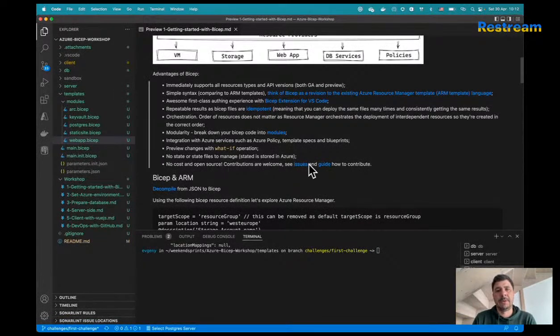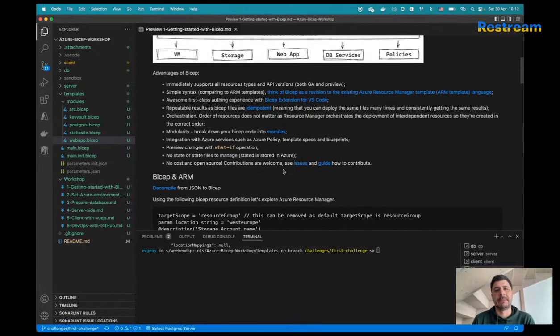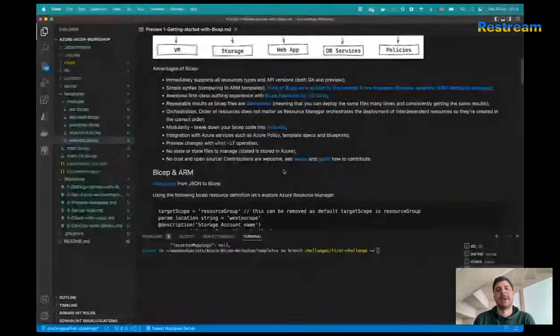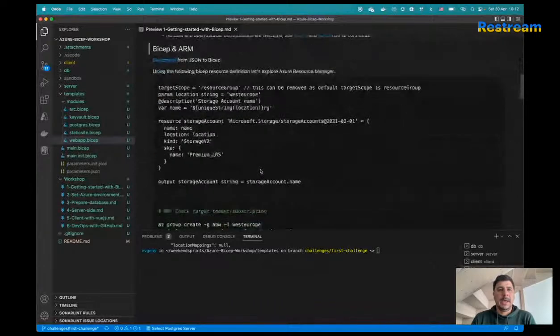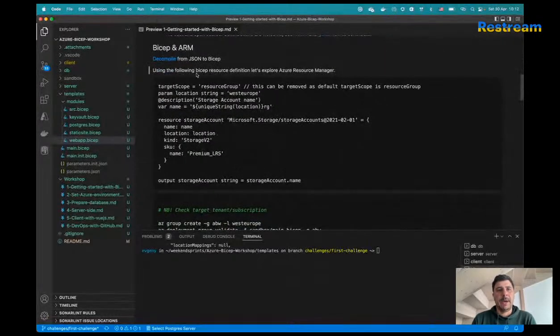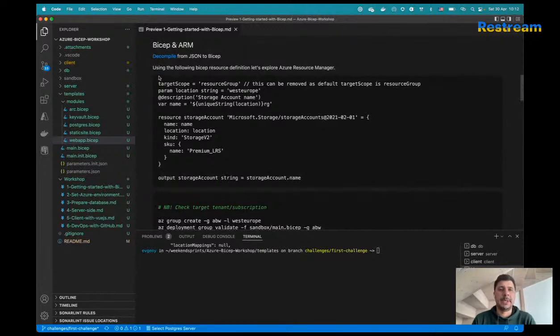We also looked at the way to do contributions and what the current issues are that Bicep has, so maybe you have some ideas and skills to help out. We also looked at the Bicep and ARM way of working. I explained this example of the template.